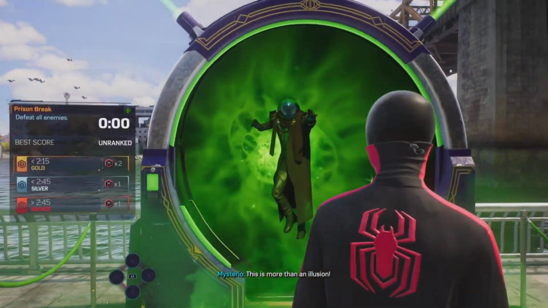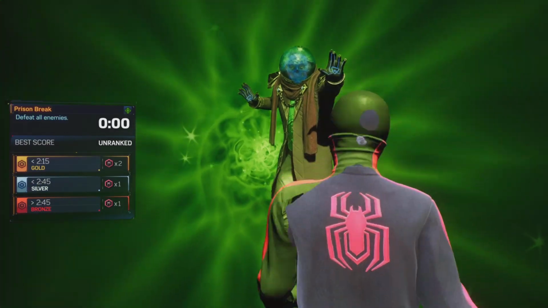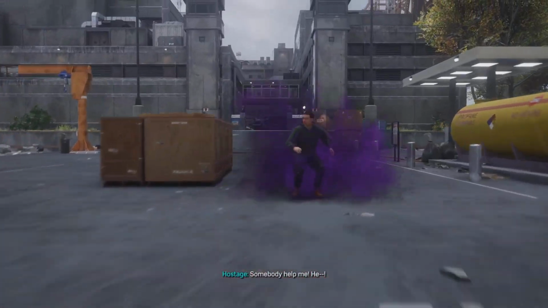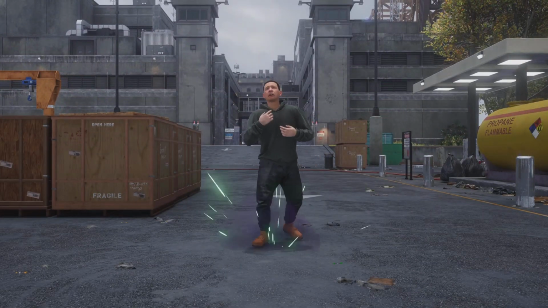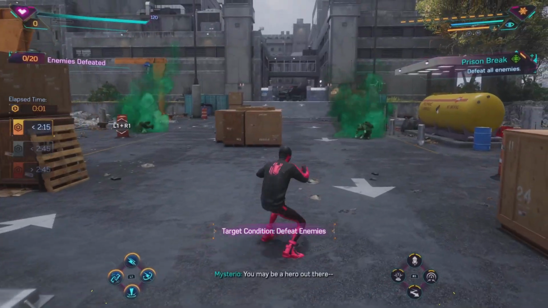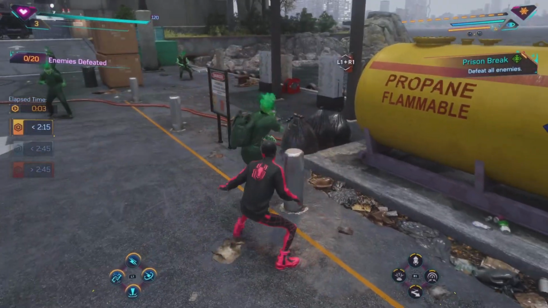Boom. Defeat all enemies in 2 minutes, 15 seconds. Got this. Help me! Ooh, the raft. Prison break, defeat all enemies. Stay where you are. I'll find you. 2 minutes, 15 seconds to get all of them. There's 20 of them. Okay.